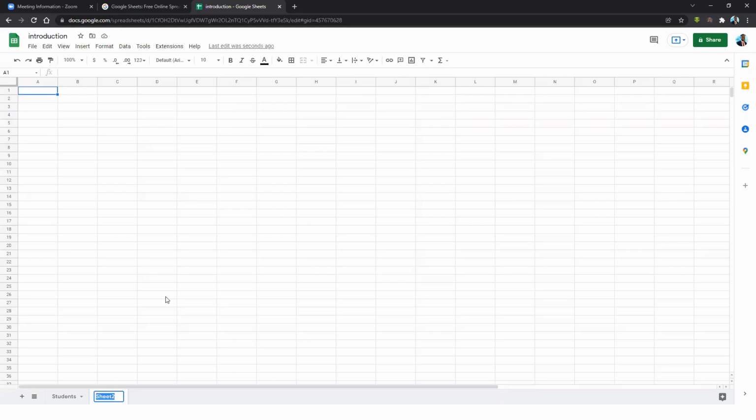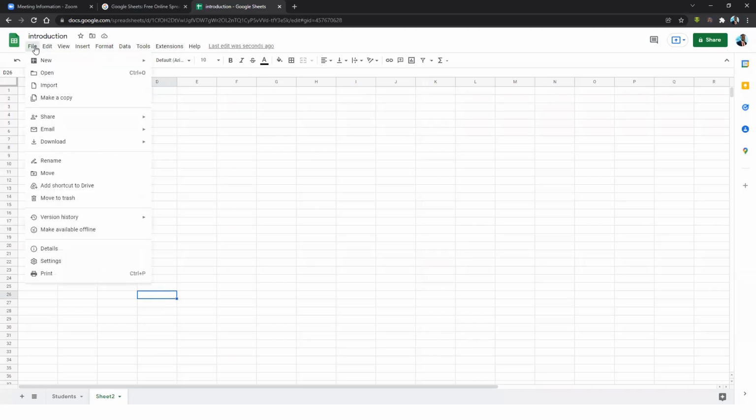Sometimes you also have an Excel file, which is sitting on your desktop or even on your Google Drive. Now you want to convert it into a Google Sheet so that you'll be able to access some of the features that you have in Google Sheet. You can also make use of that. So here on the File tab, I'll go to Import. Here I'll be able to import a file, which is not a Google Sheet, into my Google Sheet environment.